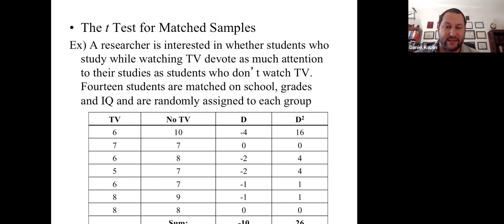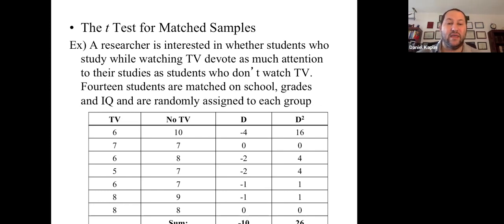So if you look at this, the first thing I want to do is know how many pairs I have, right? If I count rows, that'll tell me my pairs. Pair 1, pair 2, pair 3, pair 4, pair 5, pair 6, pair 7. Okay, so I have 7 pairs. Now there are 14 students. The easier way to calculate the number of pairs is to take the number of students and divide by 2, because they were matched and put into a pair.